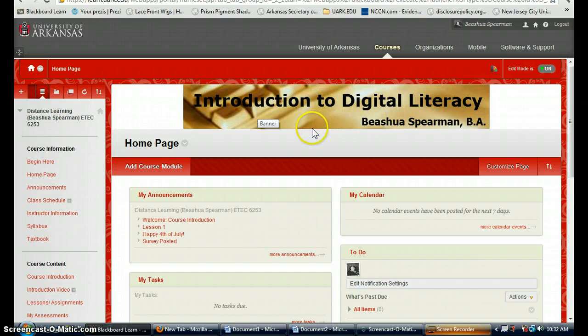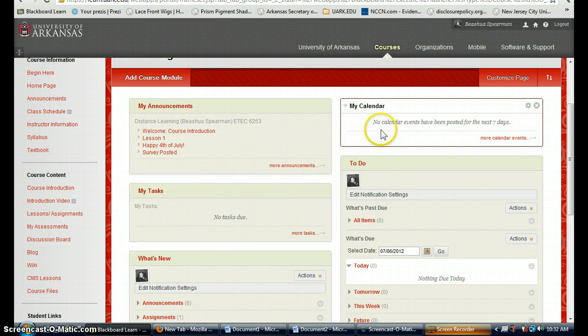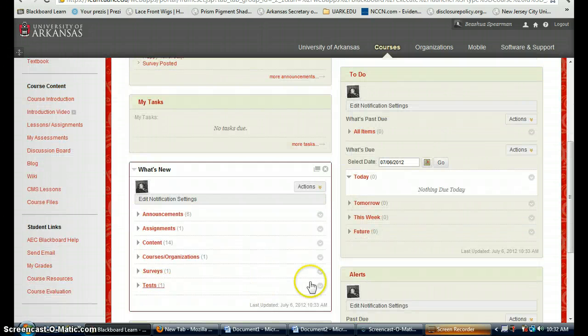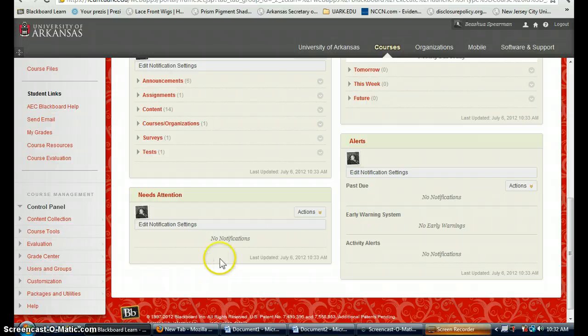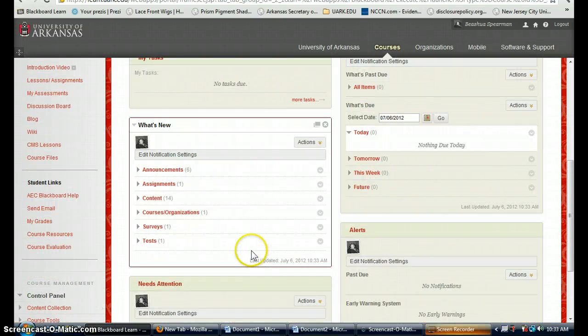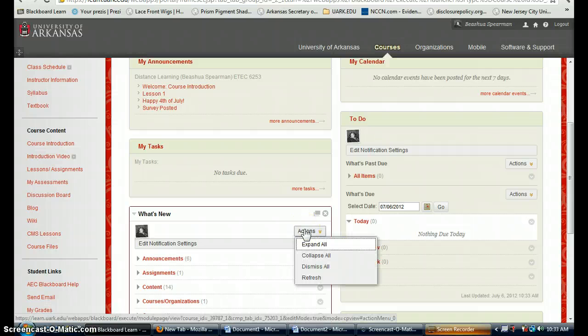This is our course banner. And here you will see our announcements, task, calendar, to do, what's new, alerts, and needs attention. Needs attention, alerts, and to do, these items are what you can place into Blackboard to help you organize yourself and remain organized in the course.